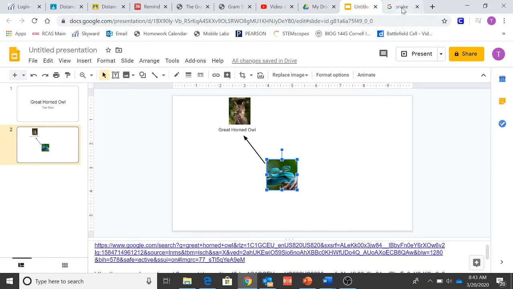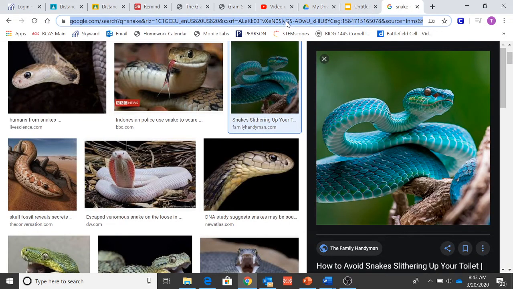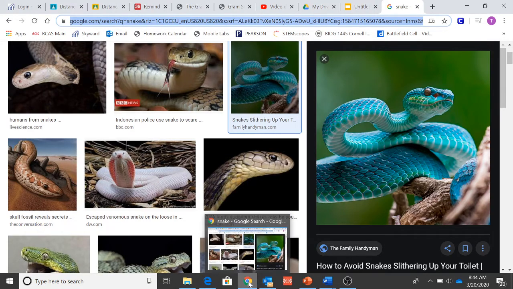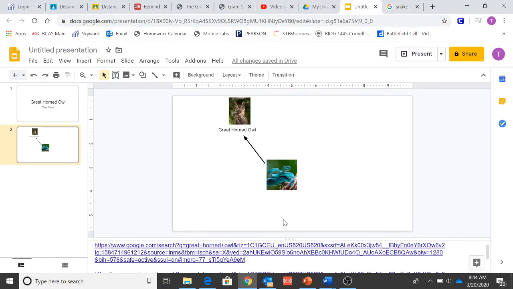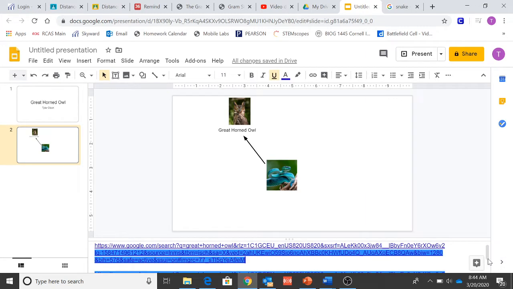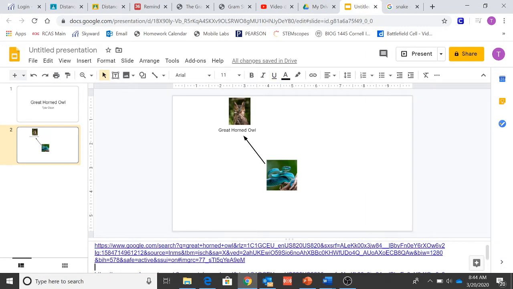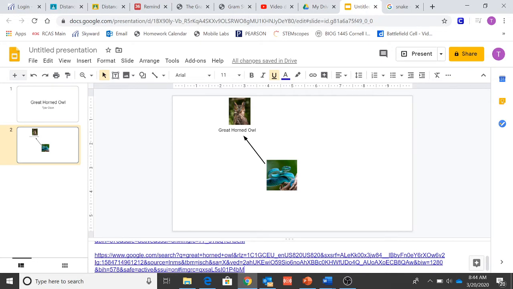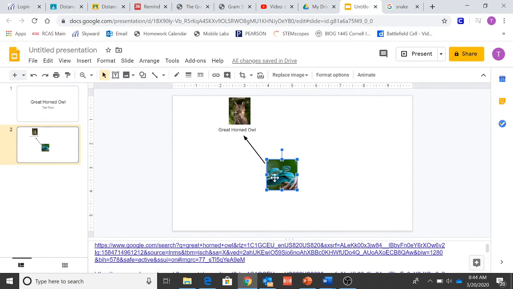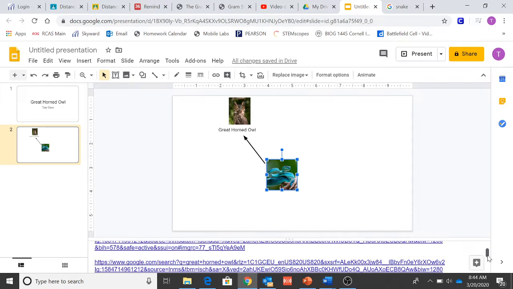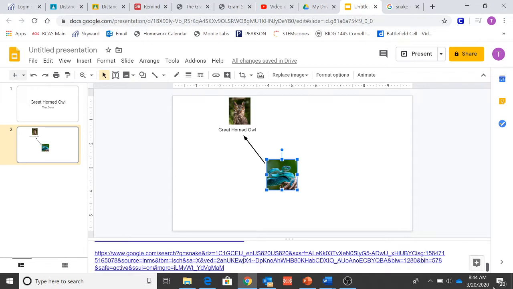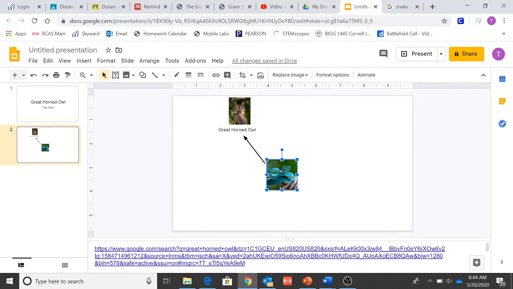So the next thing you're going to want to do then is, in addition to putting what kind of snake this is, I also want in the notes you to paste the link of where you found that. That way I can just kind of verify what animal you used, if that picture is actually of that animal. This is just one place where I want you to put all your links down here, okay? So make sure you do that, all right?